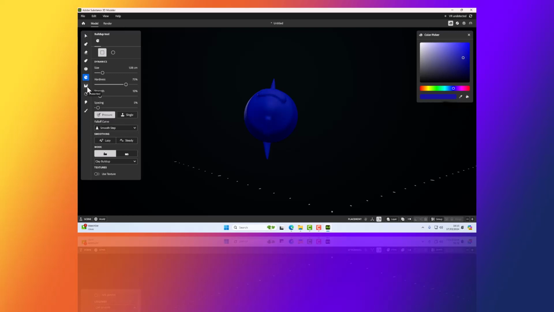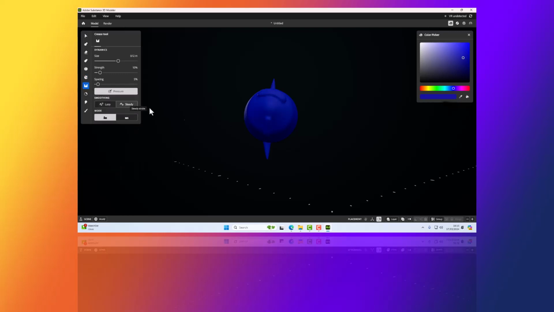And I can use the crease tool as well. Let's use another flatten, the inflate tool as well.